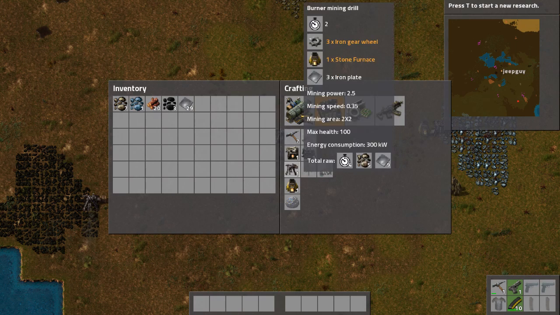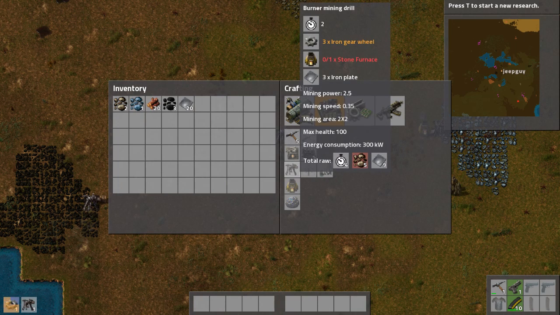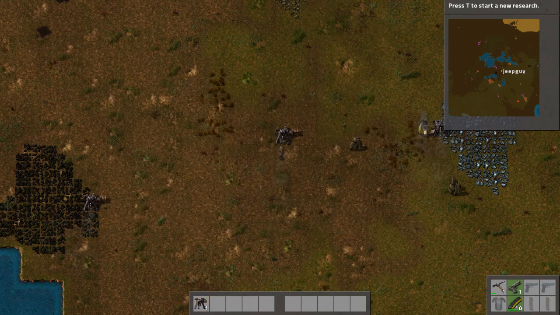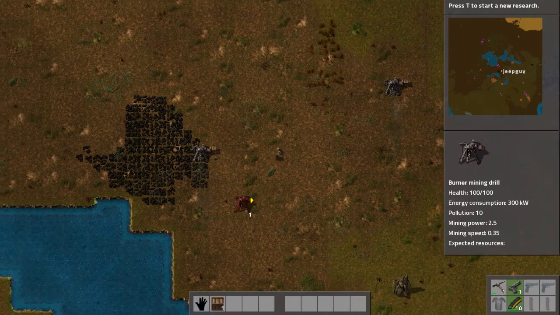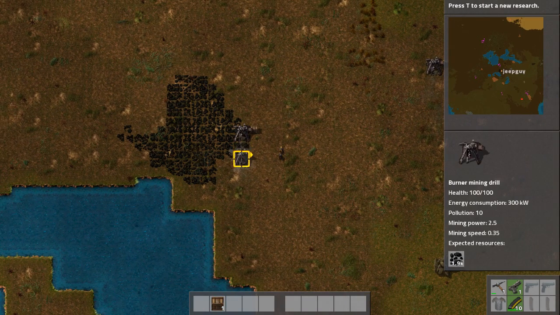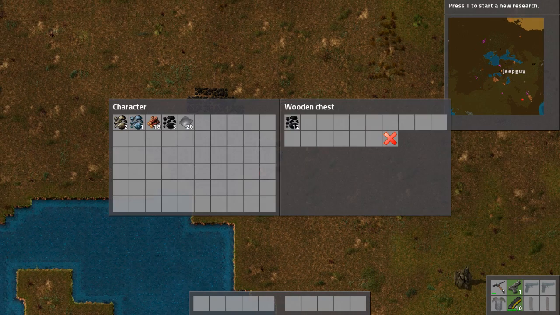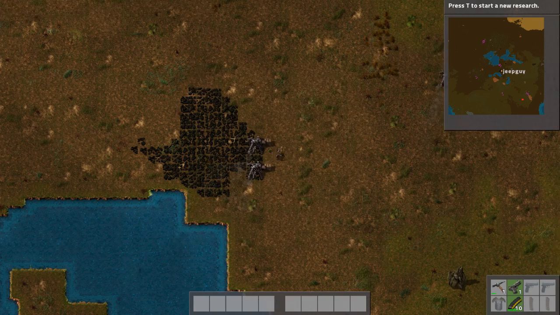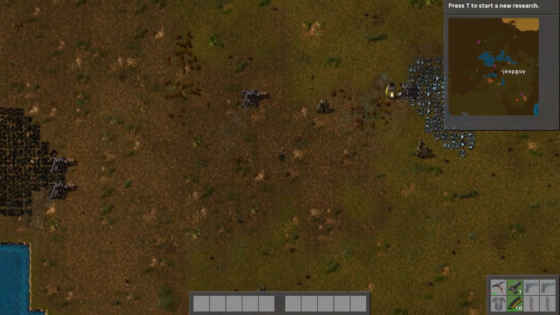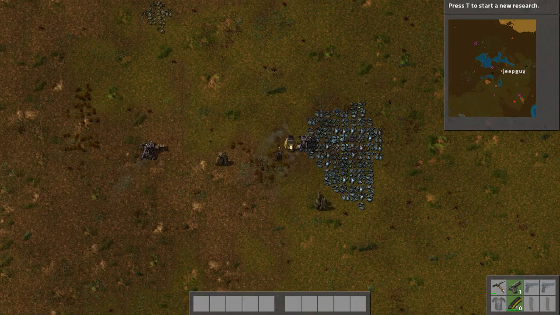Alright, so I'm going to go ahead and build a furnace. Let's build one more drill. And probably one more box. I'm going to get a little more coal going. Alright. So that's going. Pick up some more iron.